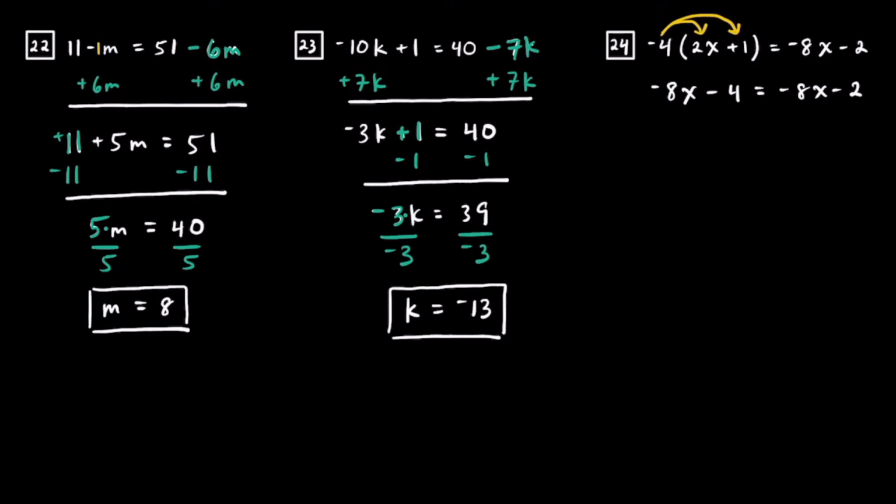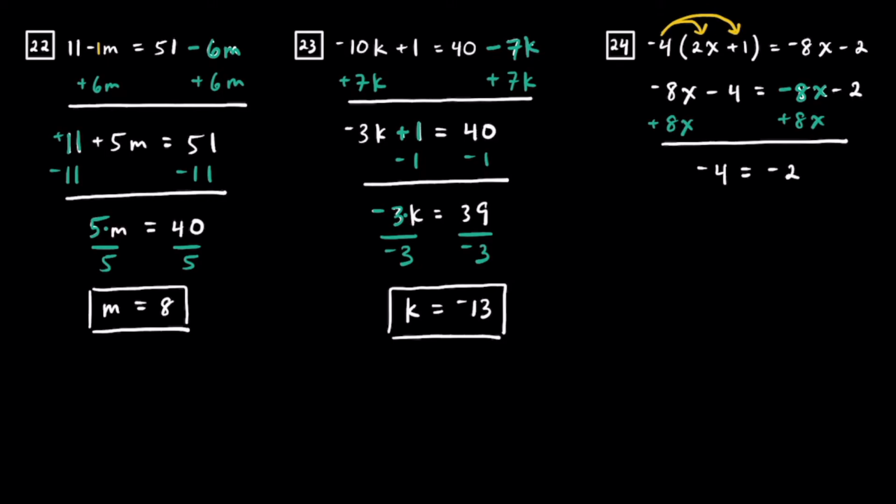So you might see something interesting going on here, but if you don't, I'll show you in just a moment or tell you about it. So we have variables on both sides. Let's take a look at this minus 8x along the right and add 8x to the right side and add 8x to the left side. You might see it here. And so on the left side, negative 8x plus 8x cancels out to make 0, so we just have negative 4. And on the right side, we have no more x's as well, and that's just saying equals negative 2.